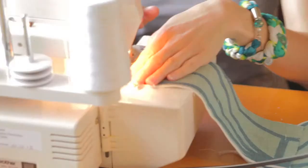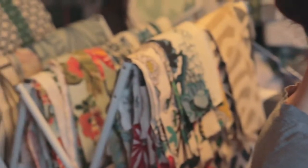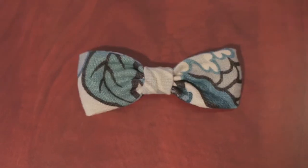I hand make each bow out of designer fabric remnants — the leftover fabric pieces that would otherwise be thrown away. These remnants are still the same quality as the larger pieces they came from, and I couldn't bear to see them wasted, so I came up with a way to renew their value by turning them into something beautiful and useful. Because I'm working with fabric remnants, I can only make so many bows out of each pattern, making each piece a very limited edition, and because everything is handmade and fabric patterns vary, no two bows will be exactly the same.